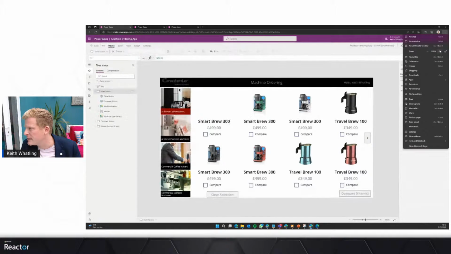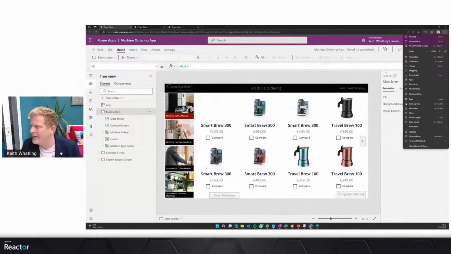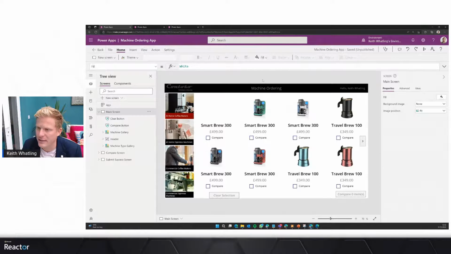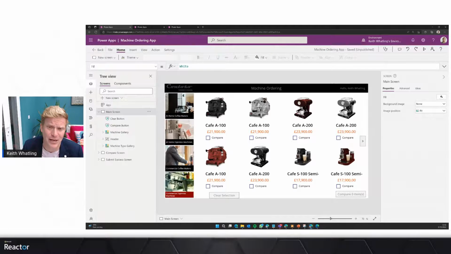Zoom, zoom, zoom. So this is App in a Day, and this is the very, very hyper realistic coffee ordering app that every organisation has when you need to order a new coffee machine that costs £21,000. So highly realistic. But I want you to take a few moments to appreciate what this app is. This is App in a Day. This is what you build. You build this coffee machine ordering app, right?